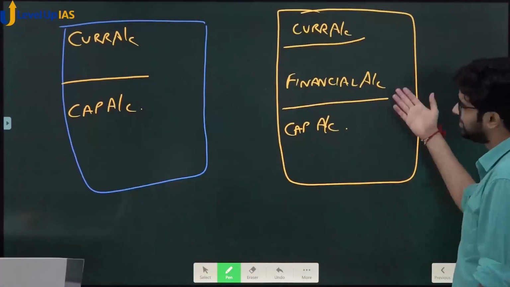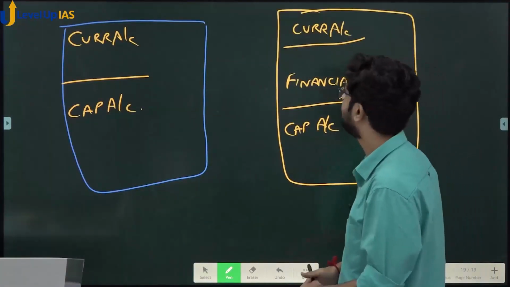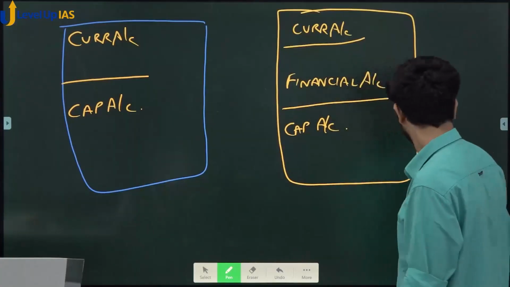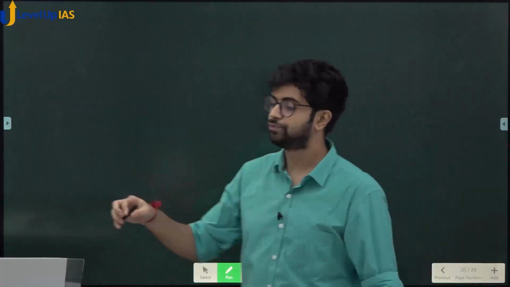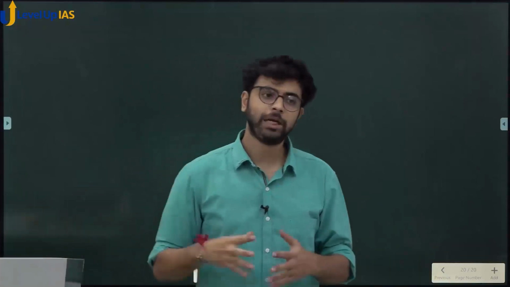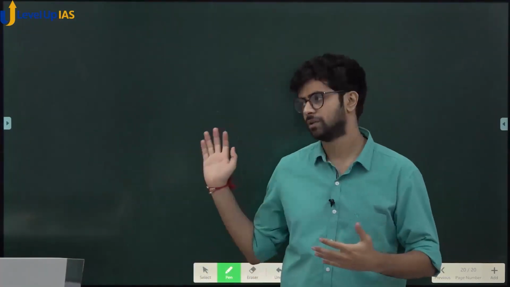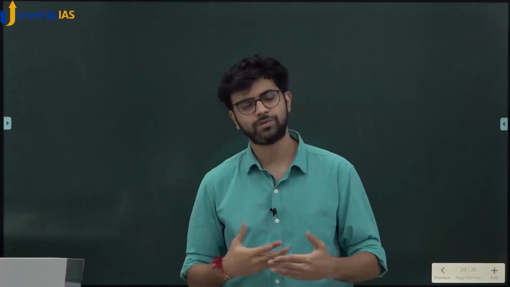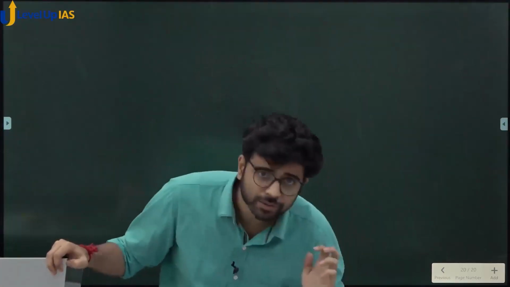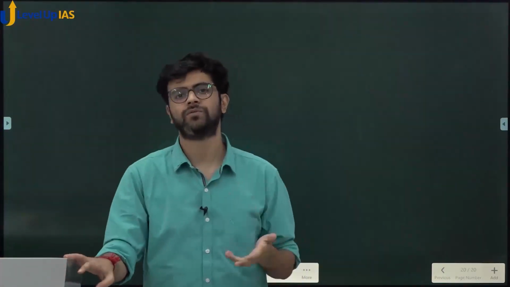Then you have this very small thing: current account, capital account, current financial capital account, right? So I hope you are able to understand these things. If you are not able to understand anything, you can ask me. But I would request you that whenever we finish a chapter in the class, revise it once, revise the notes, and then immediately finish it off from the book. That quickness, that alacrity is required, because if you don't do that, whatever you have understood till now, that also you will forget, right?